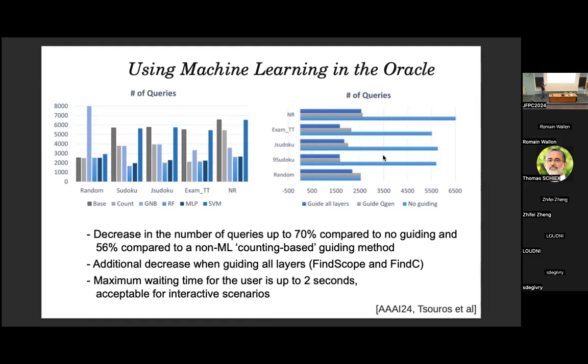These are large numbers, right? In that timeline, it hasn't happened a lot that the number of queries in the best case is reduced by that amount. So there's an additional decrease if we do it not just in query generation, but also in the other elements. Okay. And so the maximum waiting time is up to 2 seconds. So even though we're evaluating a machine learning model and we're solving a weighted max CSP problem, it's only up to 2 seconds, which we think is acceptable. Okay. So here the effect is more visual and the no guiding.